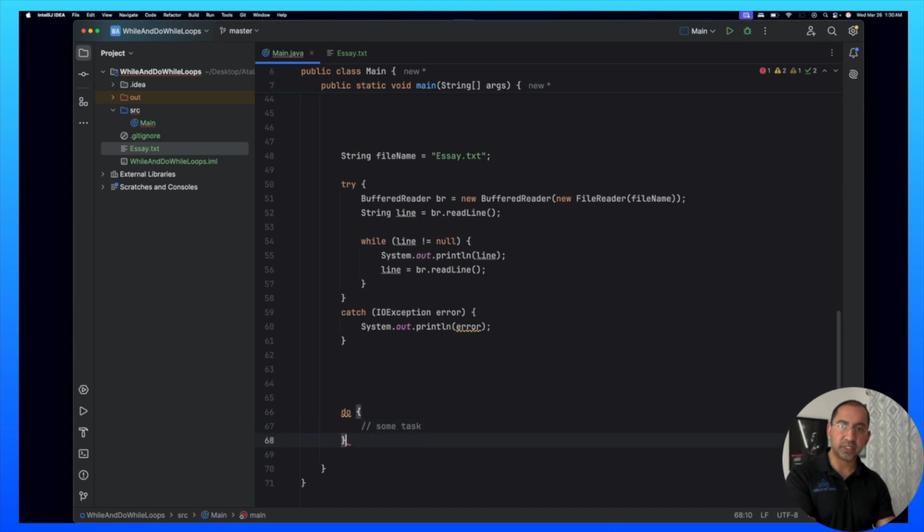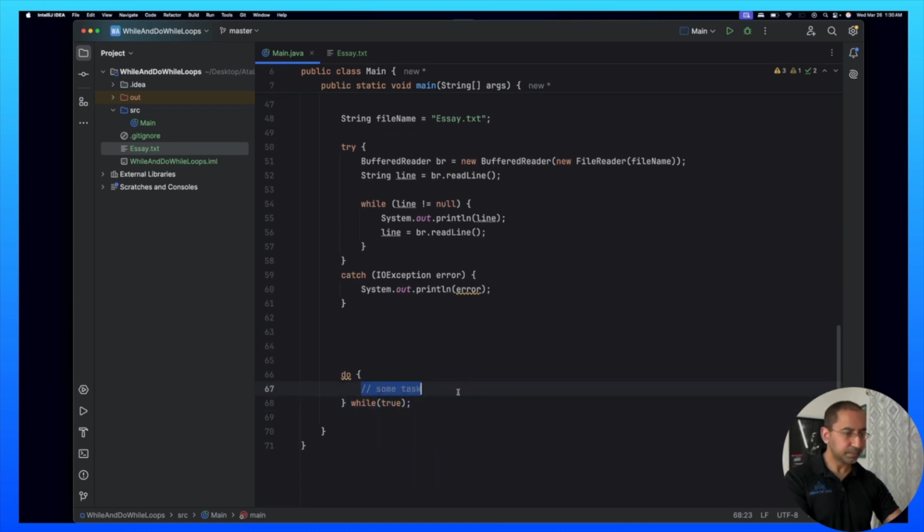At the end of the curly braces, you'll use the keyword while, and then this is where you'll place your condition. And here, let's again just say true. And here we'll say print line, this will print forever.